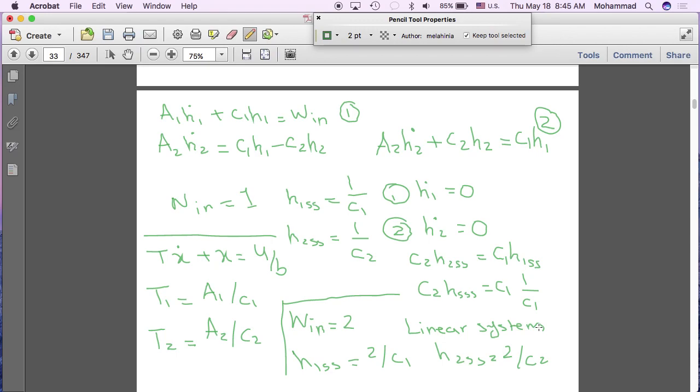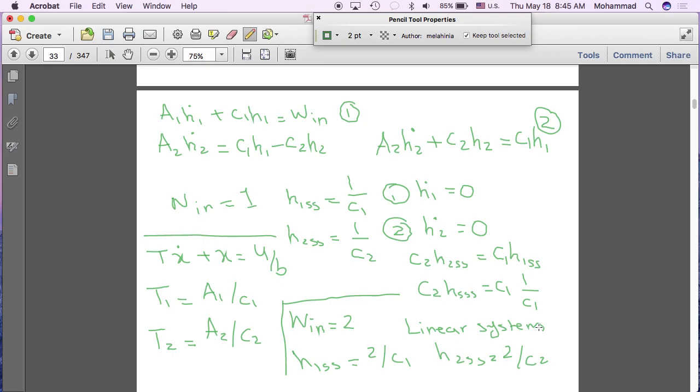So A and C, A1, C1, A2, C2, they don't change with time. That's why this system is called time invariant. Do you remember the example of the car that I gave you? I said, if the mass of the car and the drag coefficients don't change, that's a time invariant system. But in reality, mass does change, so that assumption is limited in validity.